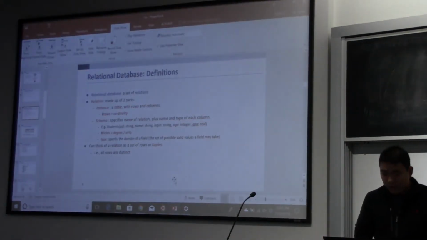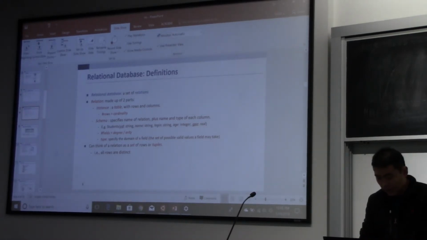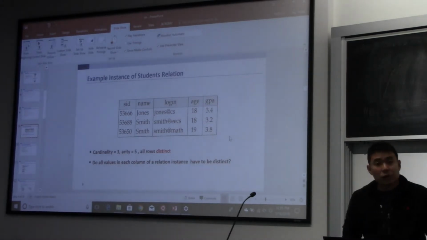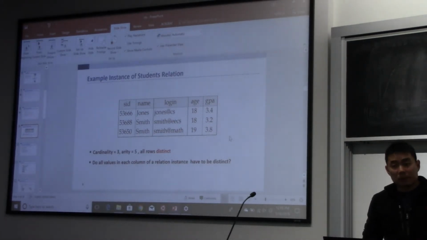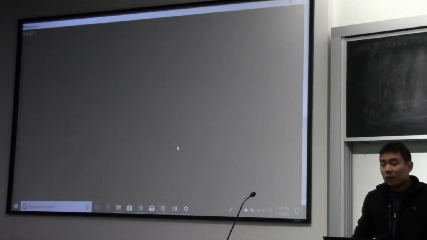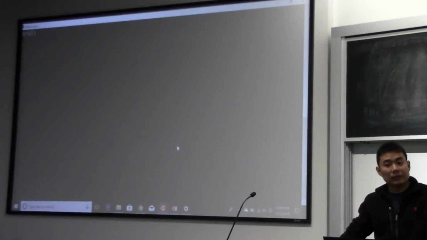Okay, so last lecture we talked about the basics of the relational model. And I mentioned that there's a schema, then there's the instance. And here is an example of that. So you have the schema and the instance. I'm going to show you the exact same thing, but using a real database system. Okay? I'm already logged into my SQL database server. Okay, you guys will be given access to this later on.